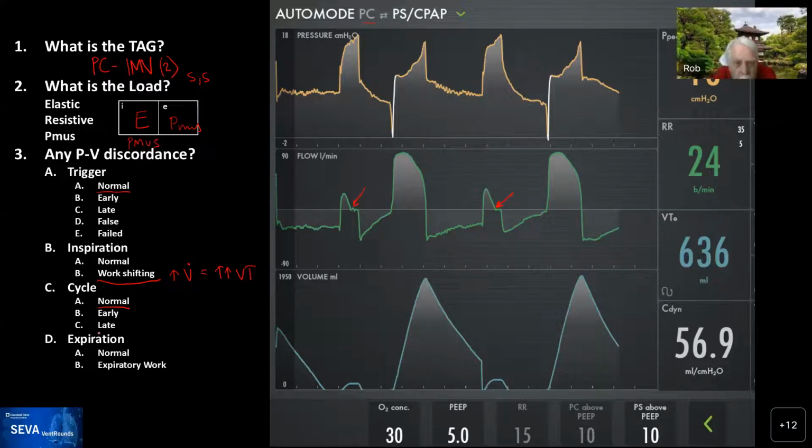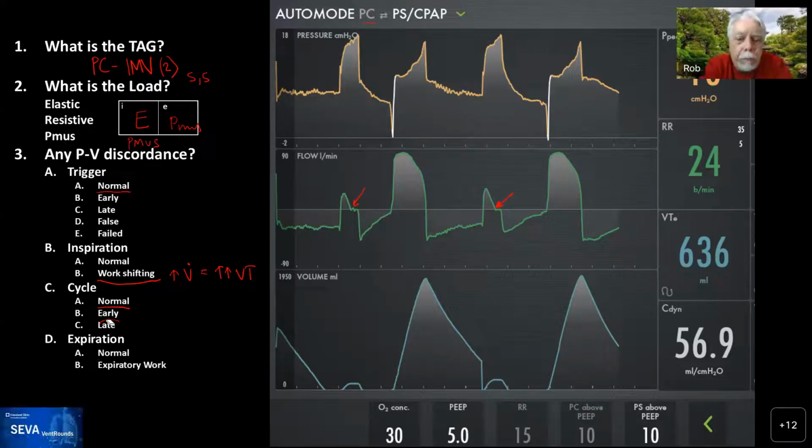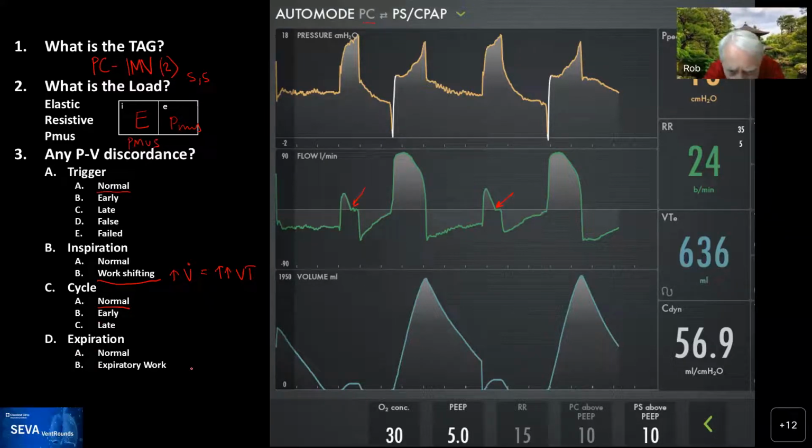Cycling, for the mandatory breaths, the cycle synchrony is irrelevant because the patient isn't making any effort. There's no issue of synchrony there. As for the spontaneous breaths, these are flow cycled because it's pressure support. It's not clear what the cycle threshold is, but in pressure support, you set the cycle threshold as a % of the peak flow. So obviously, the higher the peak flow, the longer it takes to go down to whatever % you have set. It looks like in this case, it's pretty high. It might even be like 50% or more, right?